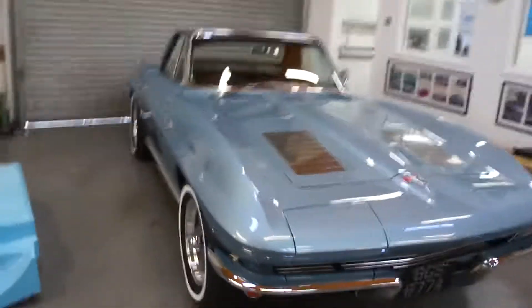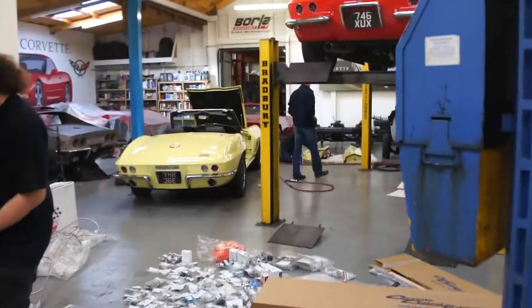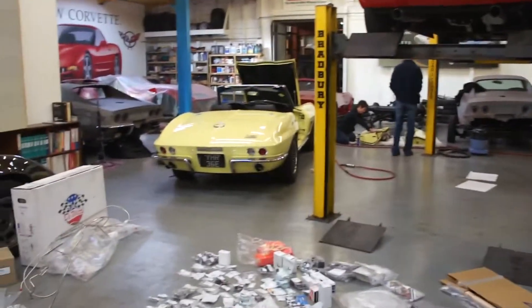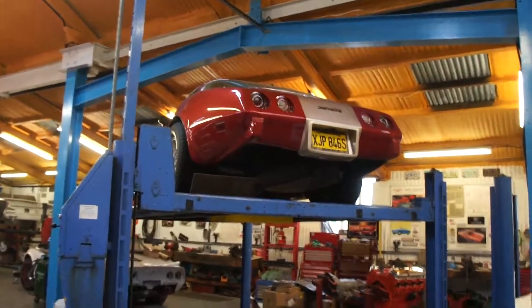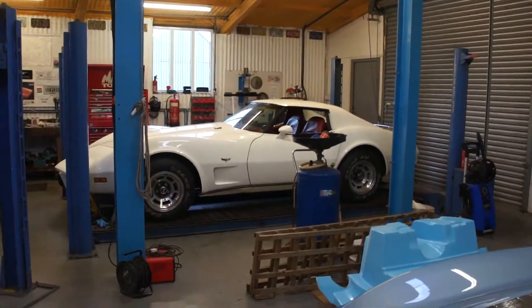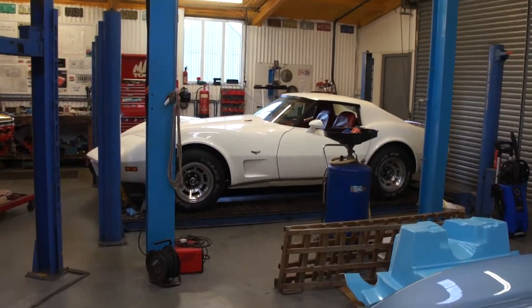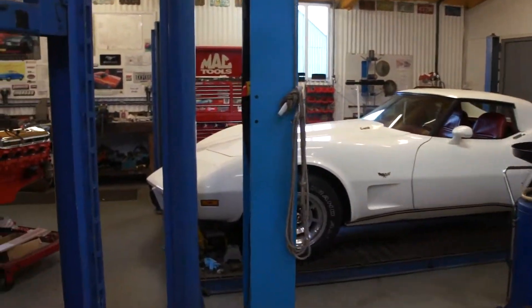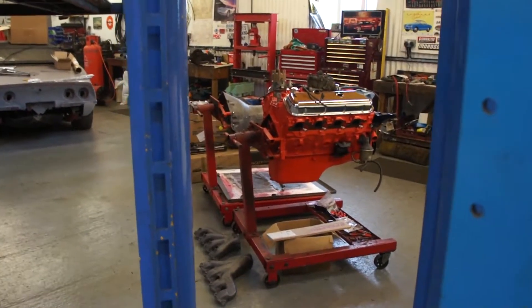Let me give you a quick whiz round to show you what's going on. Chaos has descended on us this afternoon — our shipment from America has turned up and we're just going through all the parcels. Neil's just turned up to collect yours and bring us another one. Ronnie's fixing a pair of doors on a '67. We've got a '78 that's had a four-speed auto conversion, a '77 that's had front and rear suspension rebuilt, and the engine out of a big-block car that we're currently doing a body-off on.